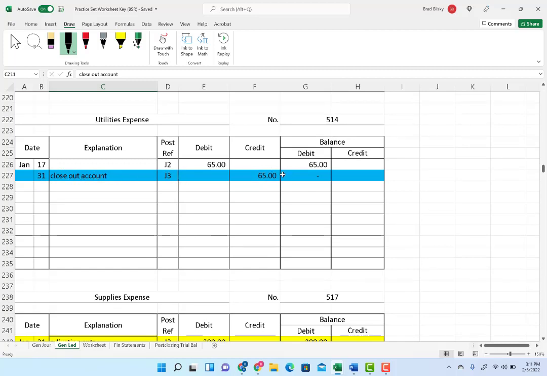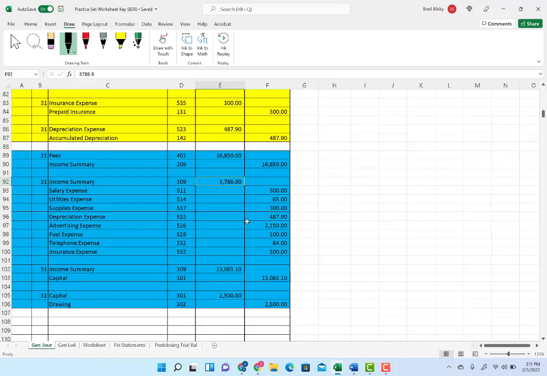And you can see we highlighted this in blue. Notice utility expense. On the 17th, we paid some type of utility bill. We recorded the expense on that day. Well, we want to reset that temporary expense account to zero, so I need to make a credit to it. So that's what we did over here. We had the $65 credit. So we do that to close out all the expenses. So first two parts of the process in closing, close out our revenue. Second part, close out expenses.